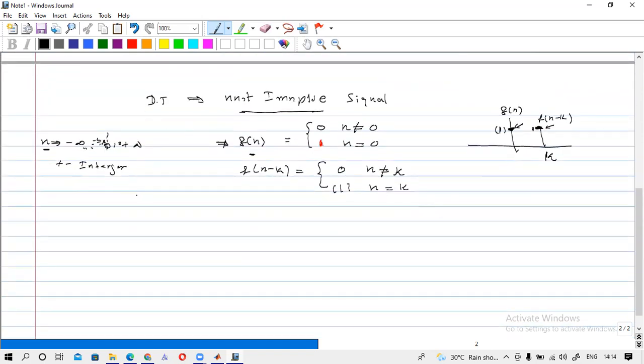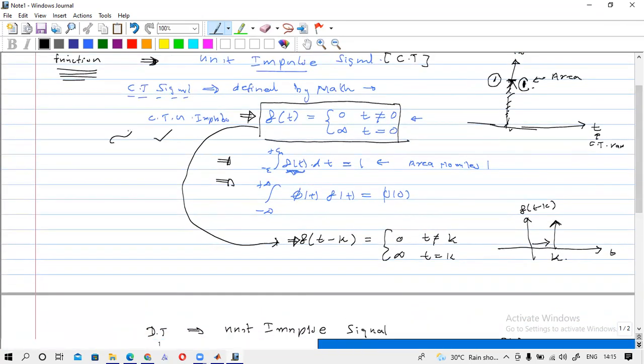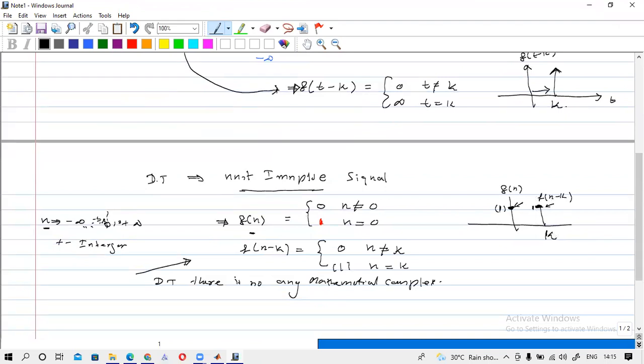What you have to understand is that for the discrete time case, there is no mathematical complication. There is a direct definition. Sometimes I think of continuous time as mathematical analysis, mathematical modeling. This is not completely correct, but if I think like that, it is easier for our work.